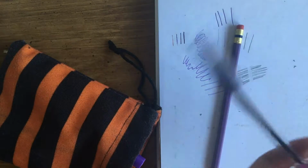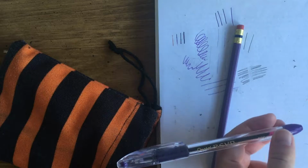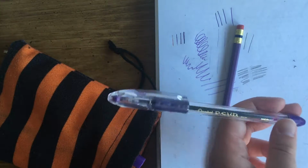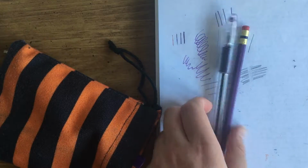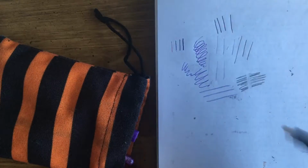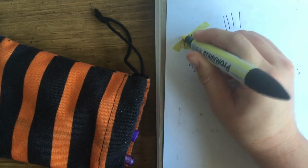When the alcohol markers go over this one, it does smear a little, but it tends to smear into almost a light pinkish color. And I really sort of like the look that that gives. So I don't know if you can see with the Micron pens, it's sort of smearing and giving kind of a dirty look.